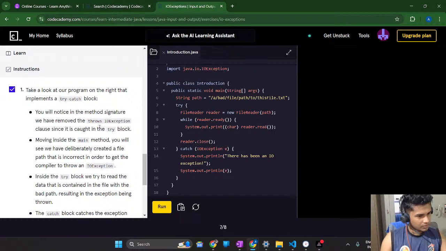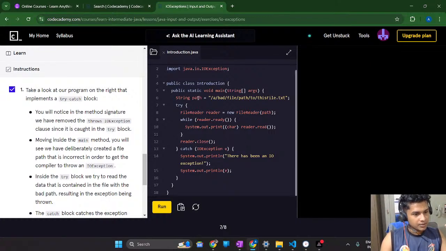Take a look at our program on the right. Try catch block. You will notice that in the method signature, we have removed the throws exception.